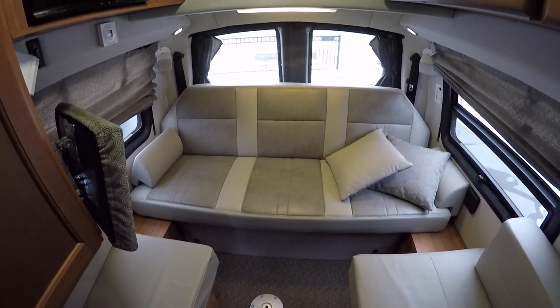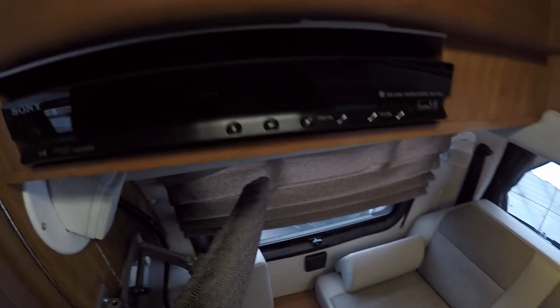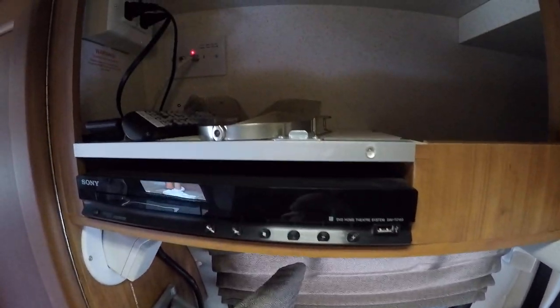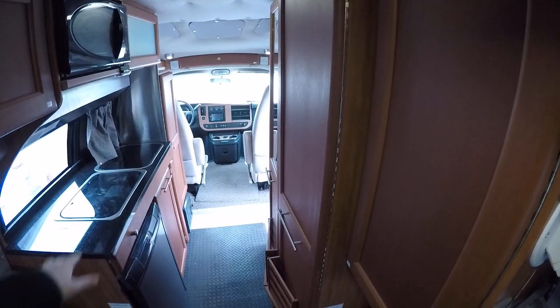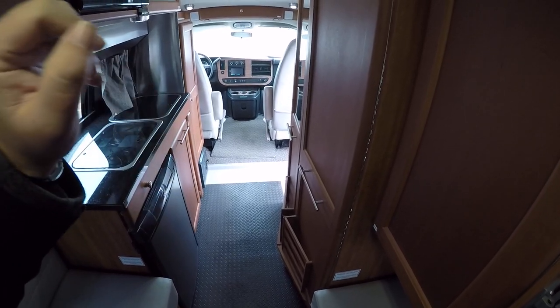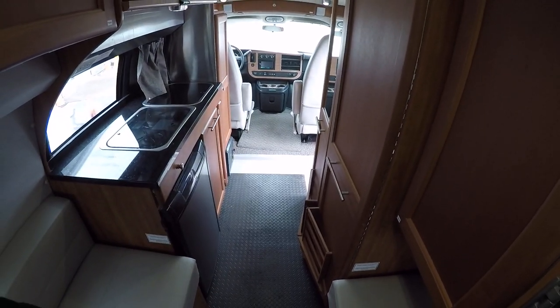You have complete surround sound throughout the entire coach — you'll see little speakers all throughout, and that works with your DVD player and television. There's a switch so you can actually pipe the car stereo's audio into the coach surround sound system. The car stereo has Sirius XM, Bluetooth for your phone, so you can listen to music wirelessly and enjoy the speakers back here.